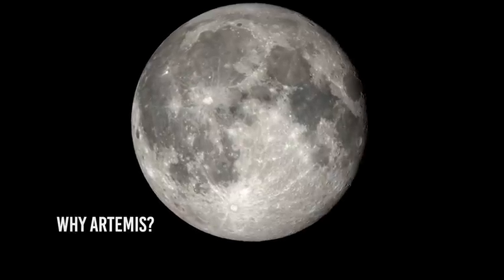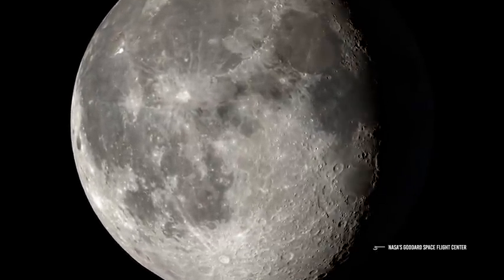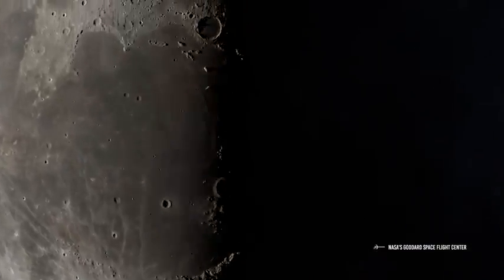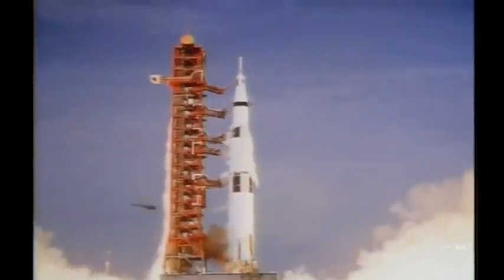Why Artemis? The Artemis project bases its name on the Greek goddess of the moon, Artemis, sister of the god Apollo, the name given to the lunar missions that took the first men to the moon. Hence, this project is called Sister of the Apollo. However, the Artemis project will have much more indefinite and important objectives for humanity. While the Apollo program had its primary mission to place the first humans on the lunar surface, in the governmental background, this mission had above all a political purpose.